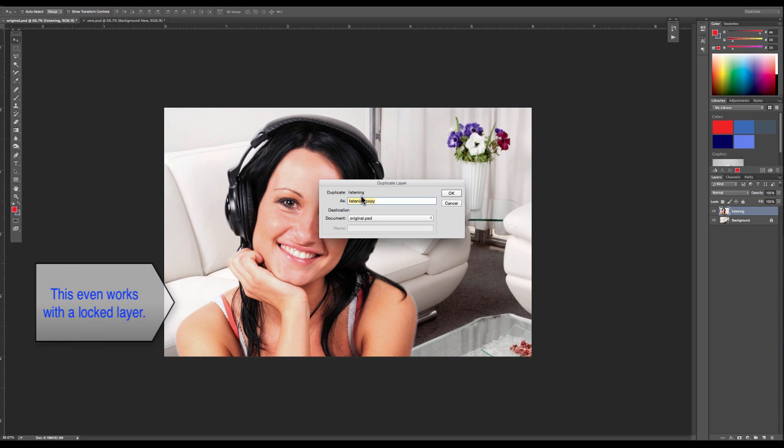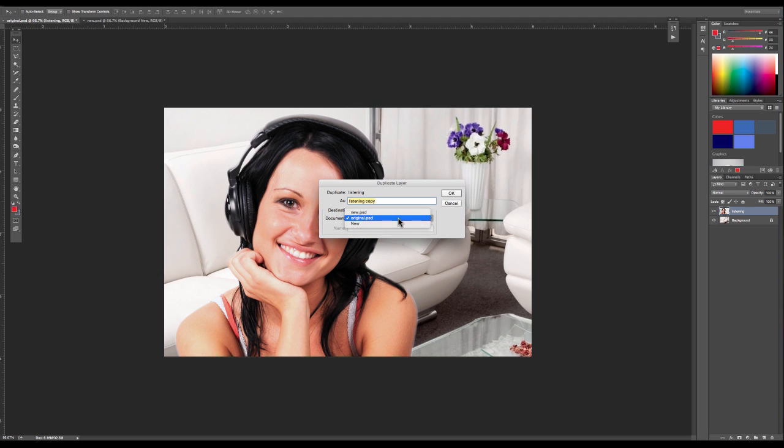This little dialog box comes up, and there's a name for the new layer that you're putting into a new document, and here's where we choose that document. You can pull this down, and all documents that you have open in Photoshop will appear in this list, or you can simply create a new document and paste that layer into it. But we already have a new document defined, and it's called new.psd, so we will select that. And the copy goes away because we are not duplicating the name. And we hit OK.